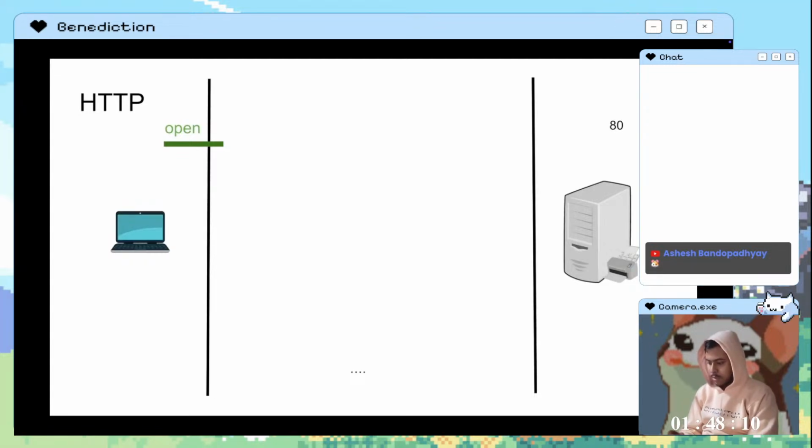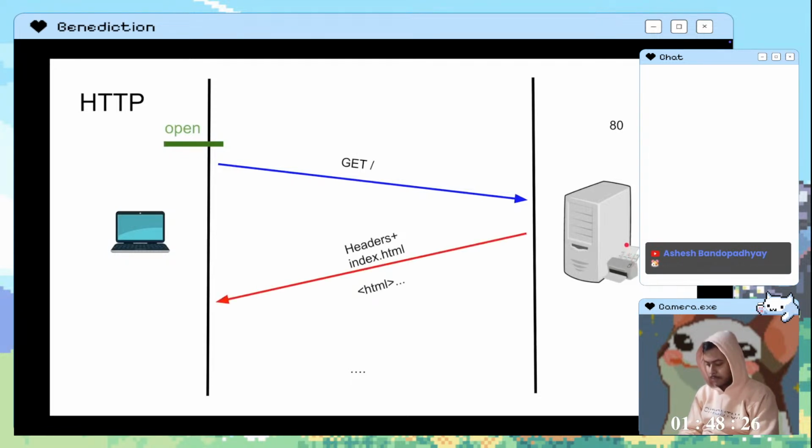This string will get converted into bytes, and these bytes will become bits, ones and zeros, and then TCP will send them across to the server. The GET request will be received by the server, which will process this request, make sense of it, and respond with the headers and the index.html, sending it over the TCP connection. This could be one packet, or multiple packets if you have a lot, because TCP just breaks things down. But that's the idea: make the request, send it back, close it. That's what HTTP actually does.